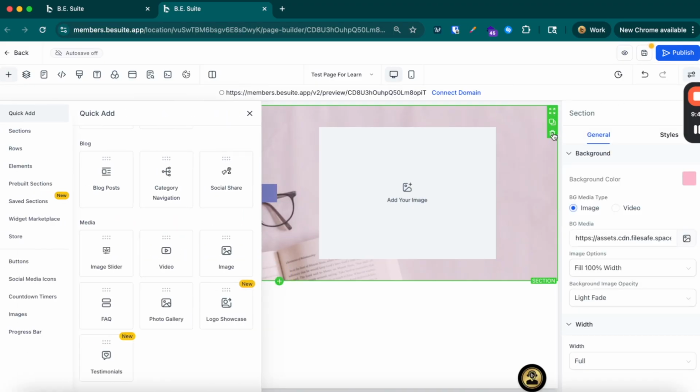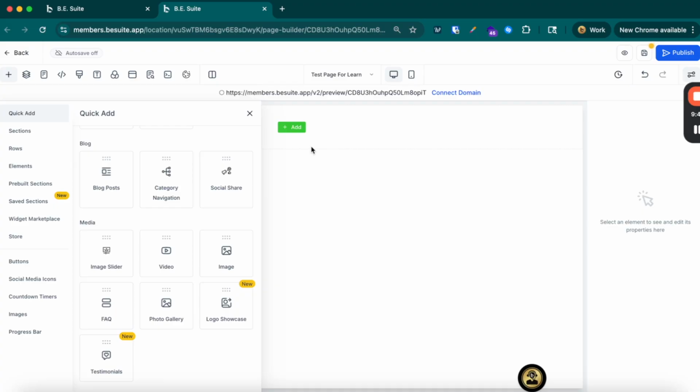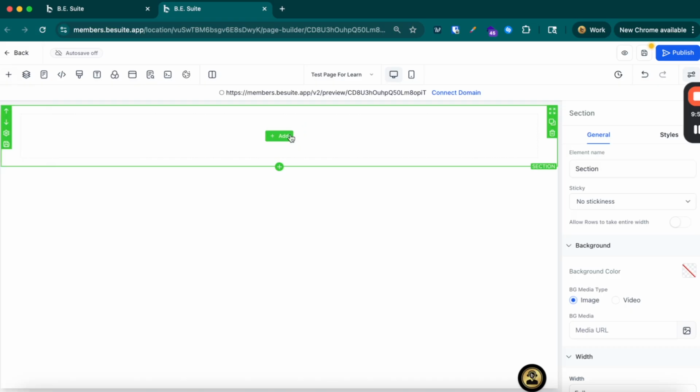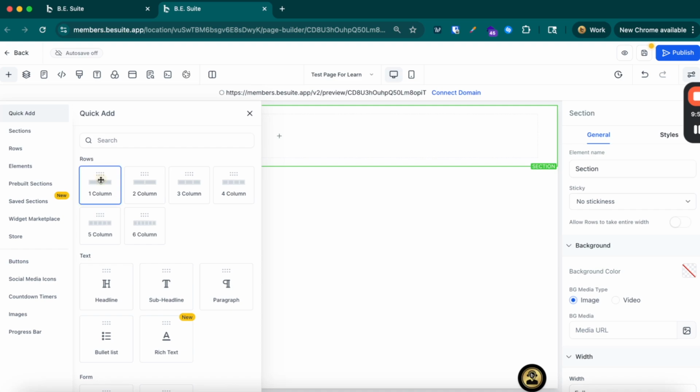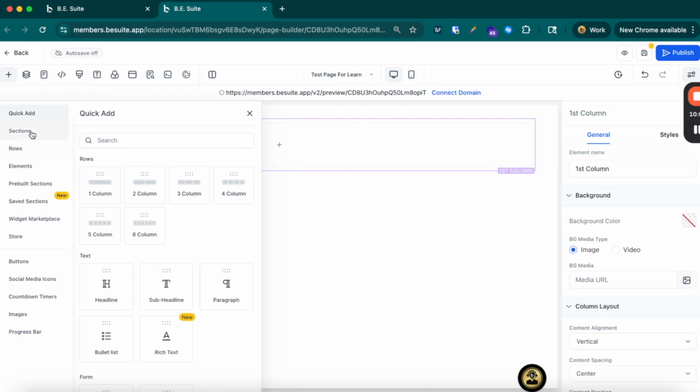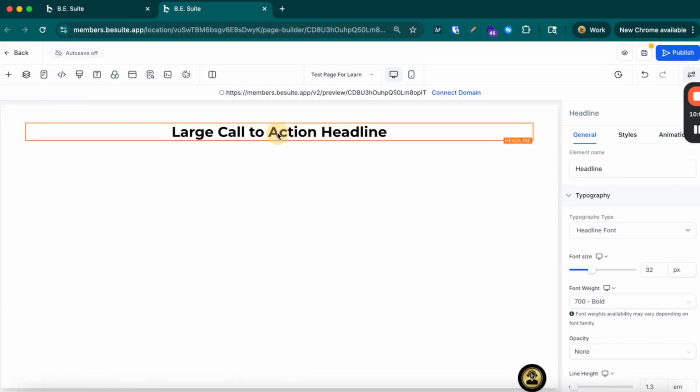So let's take the second and let's just try to build out like a little appointment booking page. So if I were going to do that, I'm going to do one section for this entire thing. And then I'm going to do a few rows. My first row is going to be a 1 column. And then I'm going to put a header here. I'm not going to design this. I'm just going to framework it so you can see it in action. So let's say this is going to say book an appointment.